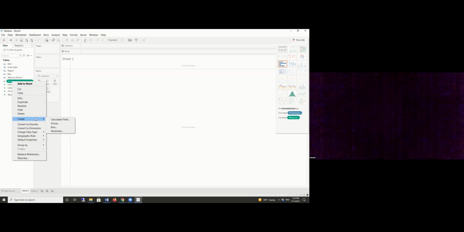If you forgot what a histogram is, please check the general definition of histogram. Basically, with a histogram, you count how many observations you have in some specific group. So right click on price, go to create, then click bins.